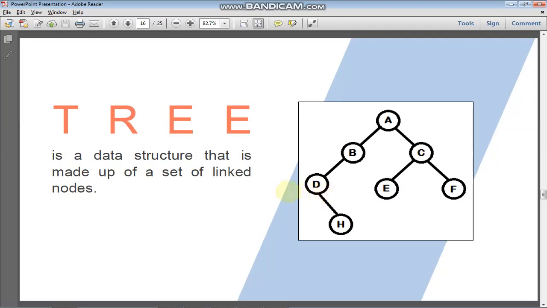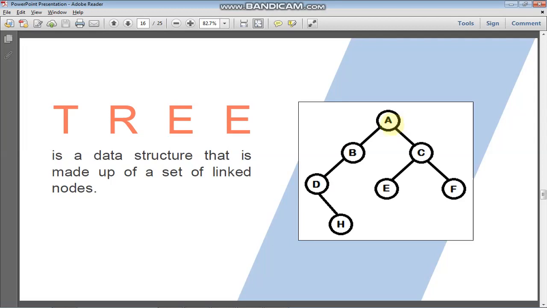Now, let's take an example of various employees in an office. All employees have different posts like managers, officers, typists, and clerks. So, if we want to store all this data about the employees and also want to store it in a way so that the hierarchy of the posts can be indicated properly, we can take this example of tree.